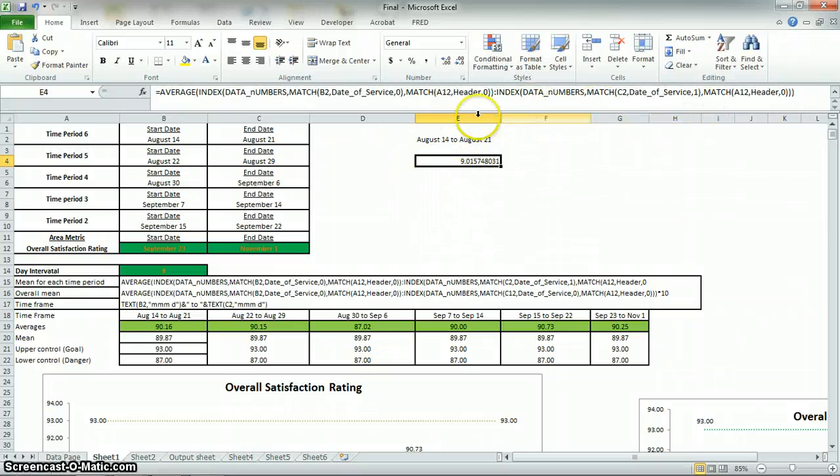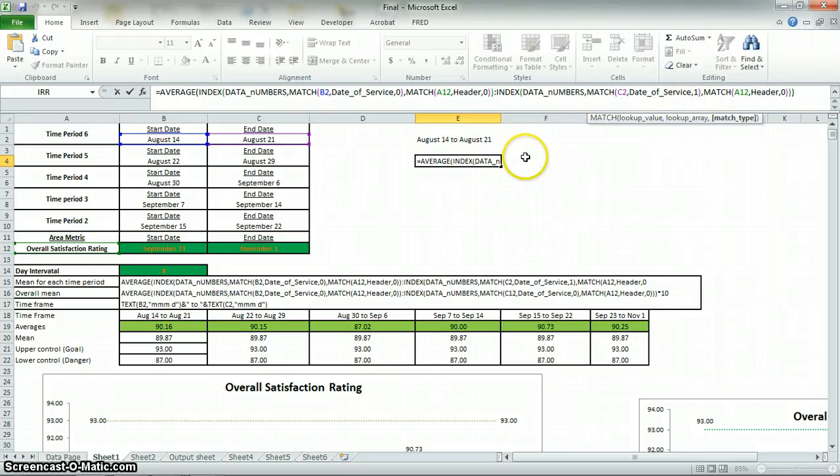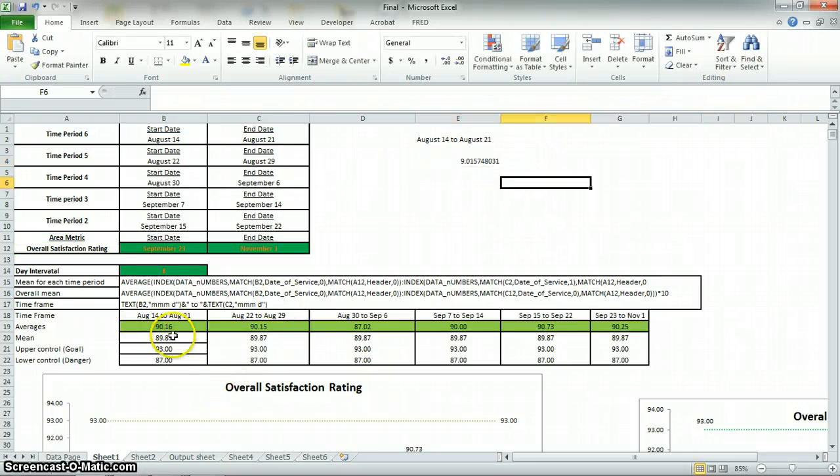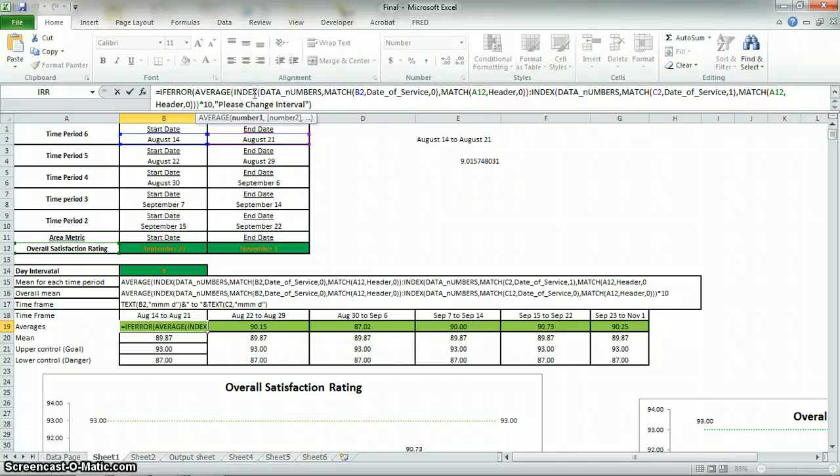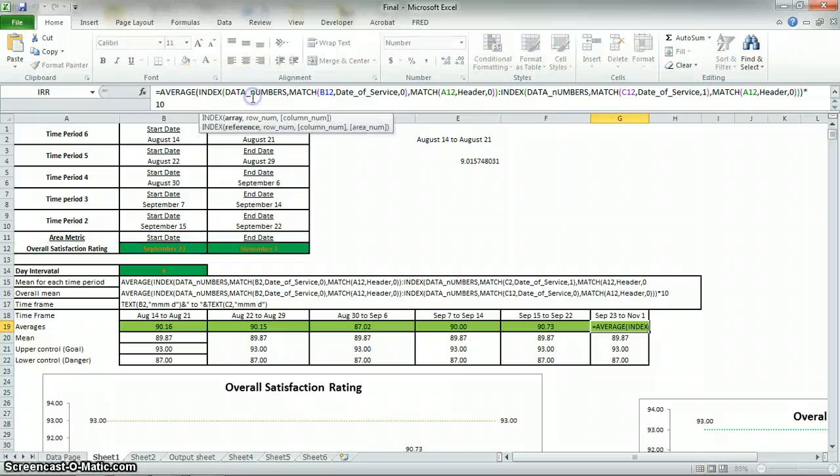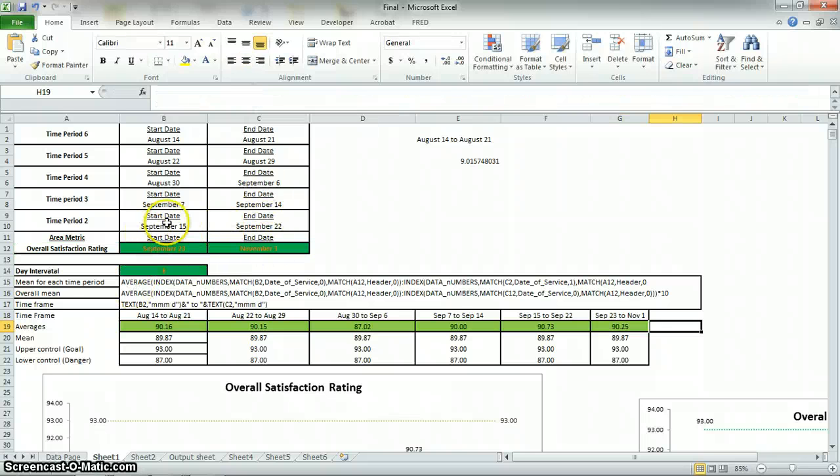The important thing to know is on your closing index, you need to use a 1 and not a 0. With a 1, it will take not only the first 21, it will take all of the 21s, August 21st, until it meets the 22nd or whatever number comes after that. And this formula is going to be the same thing for each. You're just going to be referencing the different start and end dates.